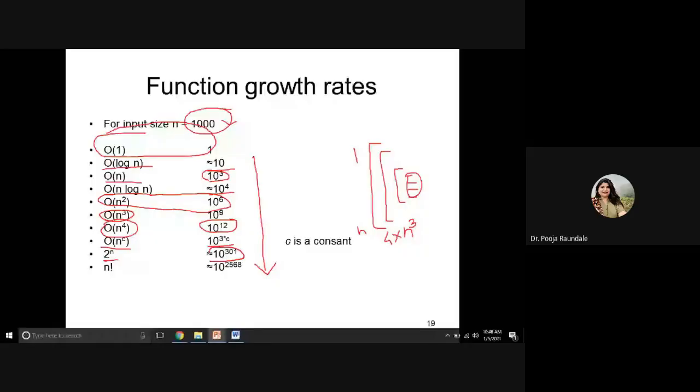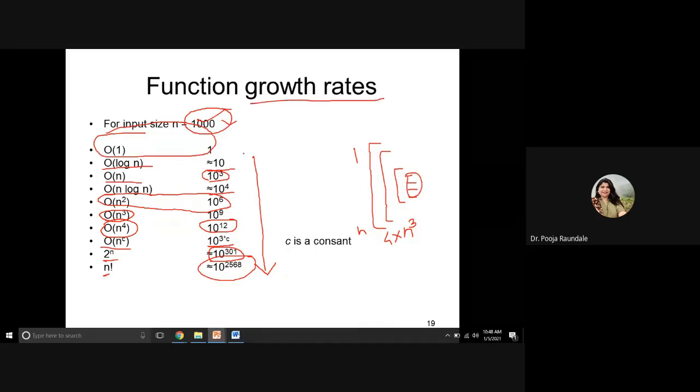These many steps it will be converted to, and your code will run for these many times. When it is n factorial and your n is 1000, look at how big the number is. So your one step would be run for these many number of times, resulting in a very high growth rate in your function.